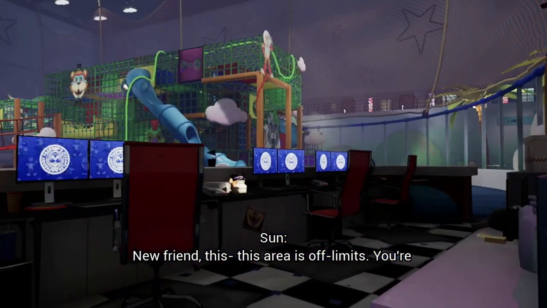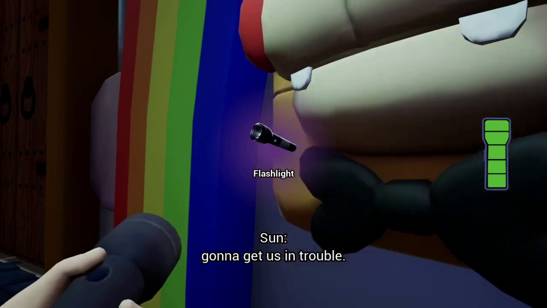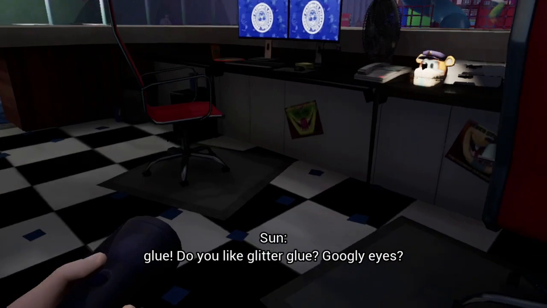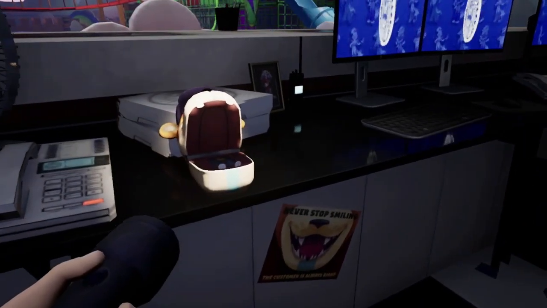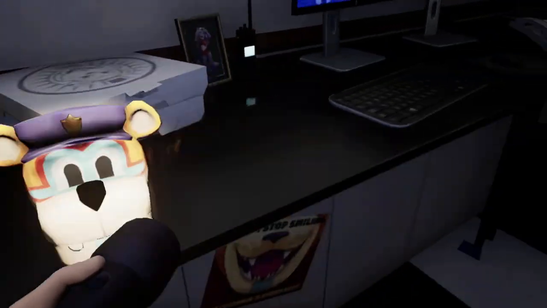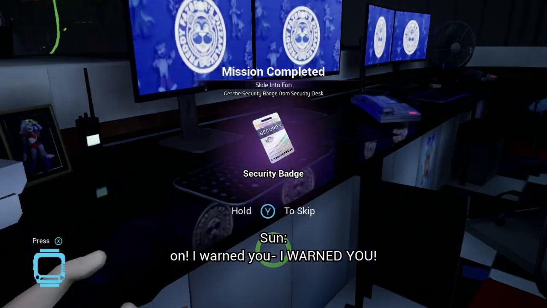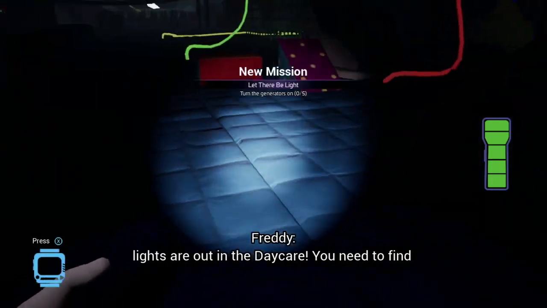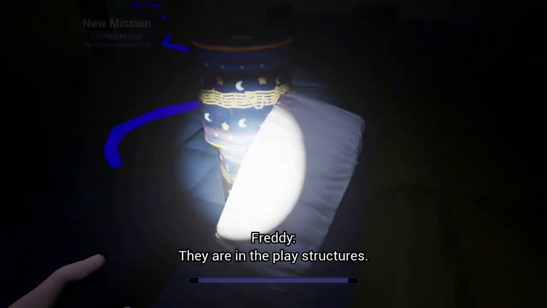I've got a new friend. This area is off limits. You're gonna get us in trouble. Don't you want a puppet show? And I have glitter glue. You like glitter glue? Googly eyes. No, no! Why would you do that? Lights on, lights on. Gregory, I do not know what you did, but the lights are out in the daycare. You need to find the emergency backup generators and turn them on. They are in the play structures.